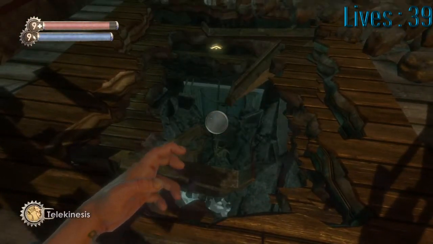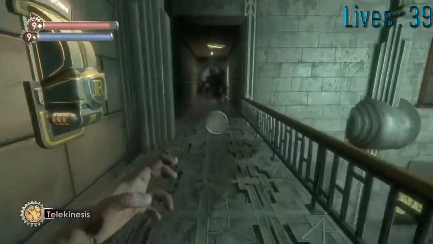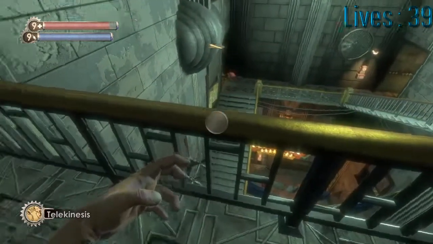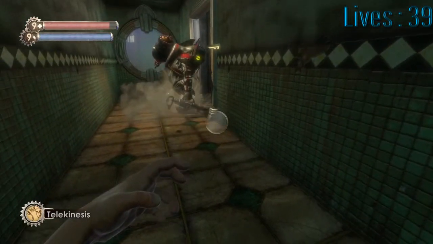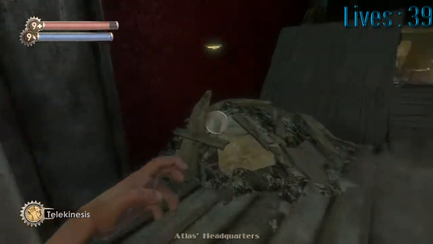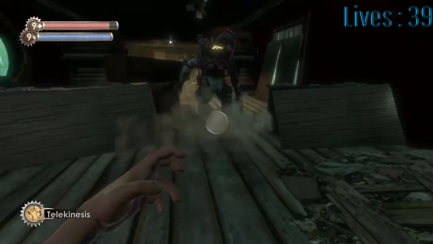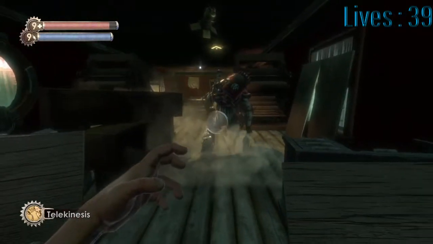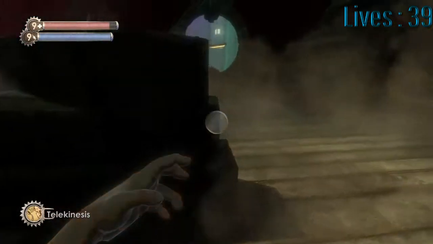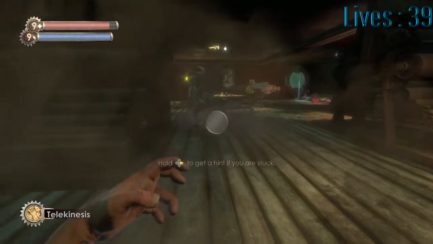Yeah, so that's the entrance to the door and it's completely caved in, so that's why we can't go through that door. So, we'll wander across, following this Big Daddy. Again, obviously, there's no point in taking him on because he doesn't have a little sister. Once he has a little sister, we'll then consider it. So, Atlas's headquarters. This is where he ran the whole shebang. This is where he convinced everyone who he was.